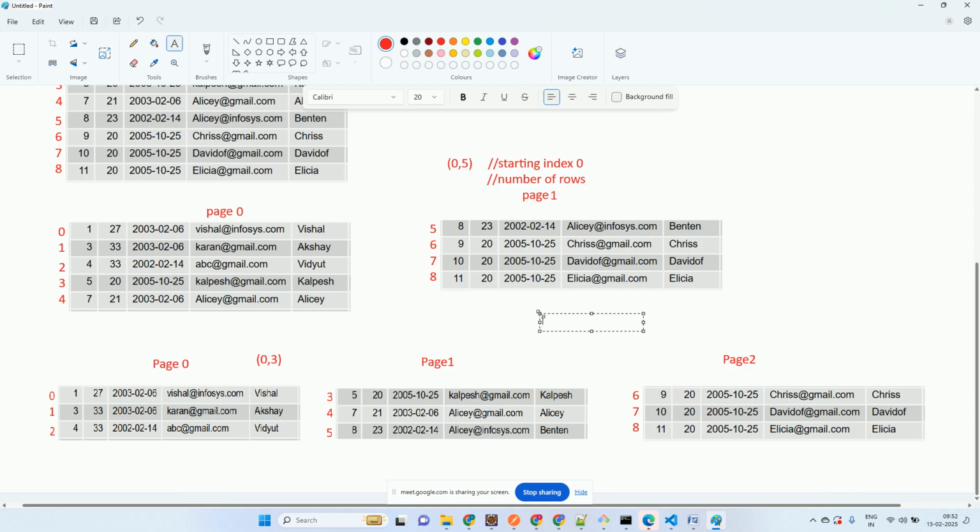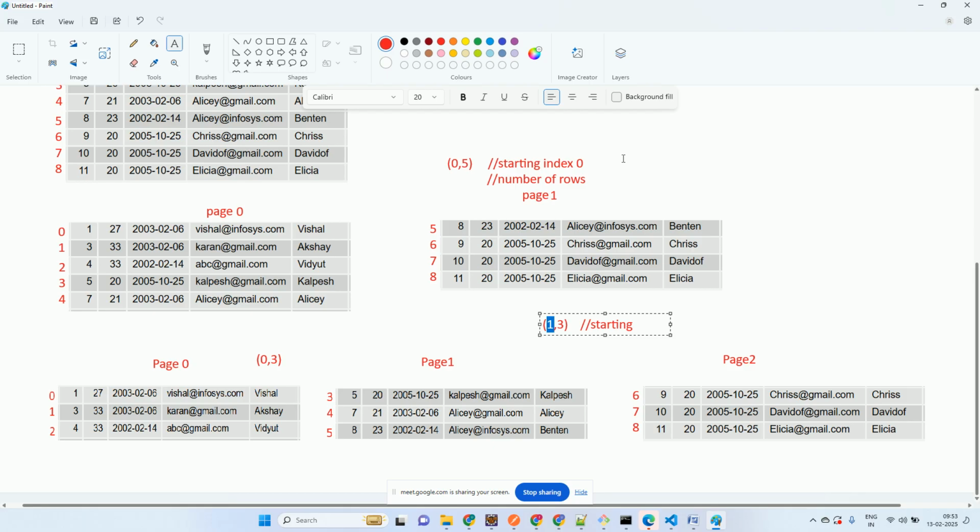So what if the user says he wants 1 comma 3, what does that mean? So starting from where? Multiply these two. 1 into 3 is 3. This is my page number 1, right? So you have to give page number and the page size.